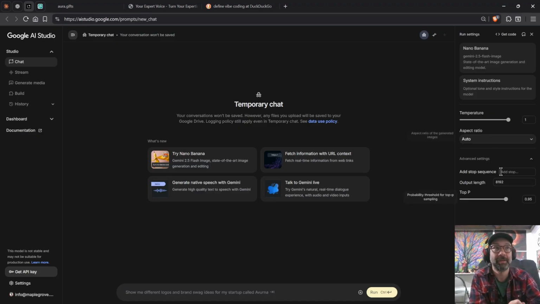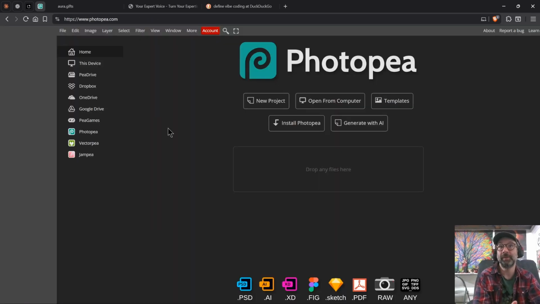You can tweak that here on the right, but it's quite limited, and it likes to give you mostly square pictures. So if you want to have something in another dimension, you'll have to give it a reference image. But we'll start playing with that a little bit later on in the build. And then Photopea to further tweak our pictures and our graphics if we need to.